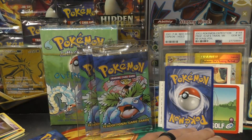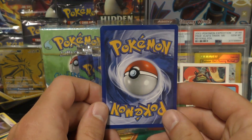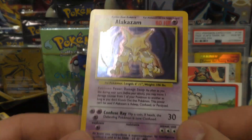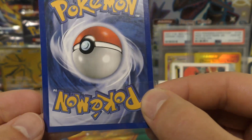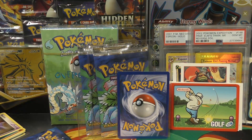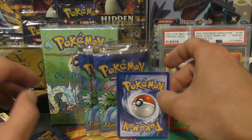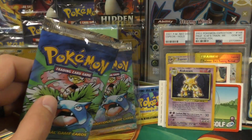Looks like UPS just showed up — gonna show this one and might have to pause. Alakazam! Oh man, that's always a good pull. Wow, that one looks good — good centering. Little bit of edge wear on the bottom but I'll set that one there and be right back. There's a bunch of packages when your distributor ships cases of boxes. I like to stick them in sets of four in a box and grab two or three at once. Got a little out of breath, but we pulled number one — the Alakazam.